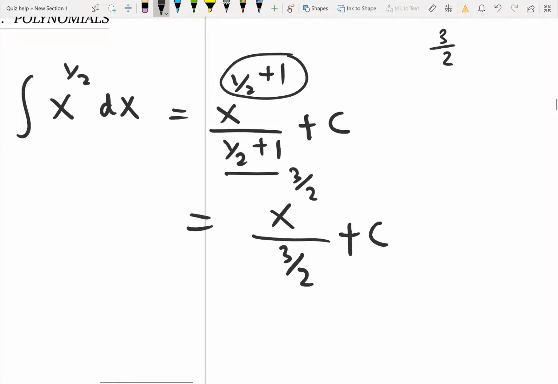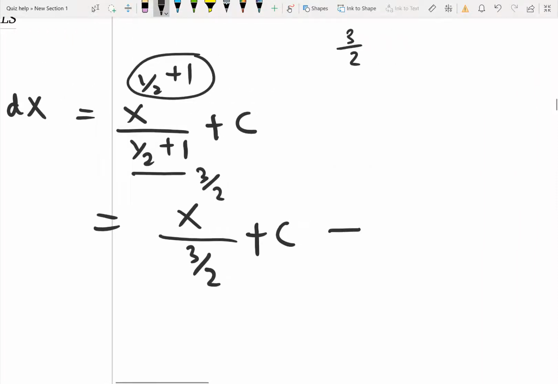Now rather than leaving our answer like this, we can write it in a nicer way. I think you have to write it in a nicer way. How? Well, we are going to do something with this 3 over 2. How can we rewrite it in a better version where in the main denominator, like here, we do not have a fraction? Right now we have a fraction 3 over 2. How can we get rid of that fraction? Well, what does this whole thing mean?